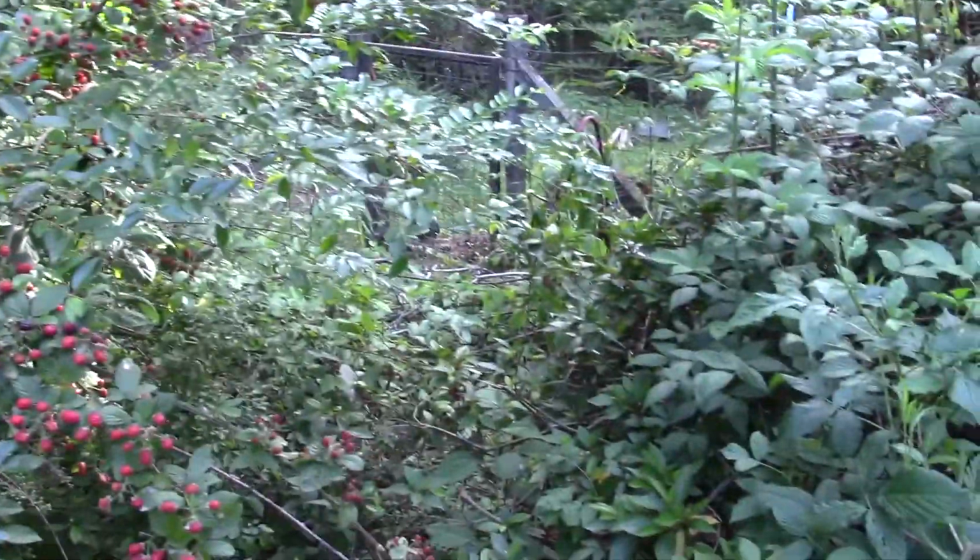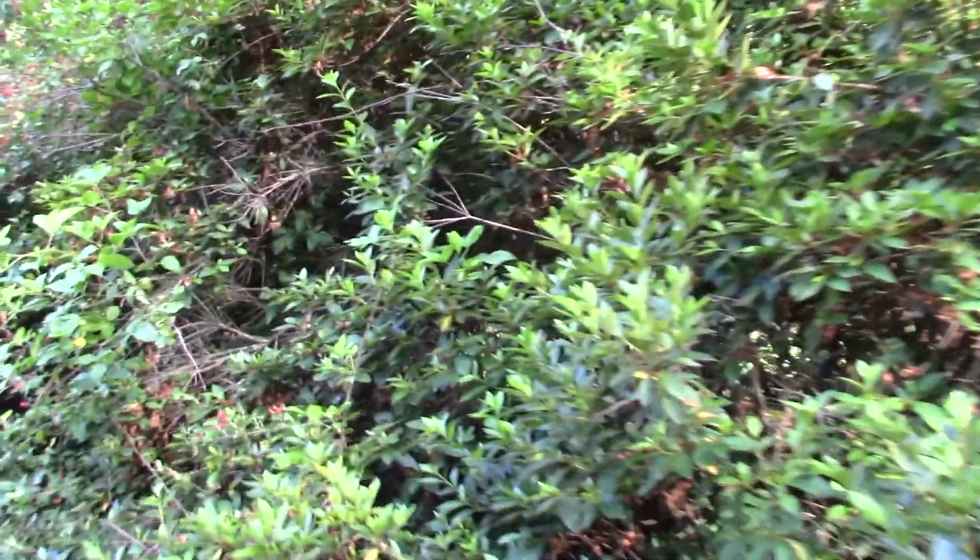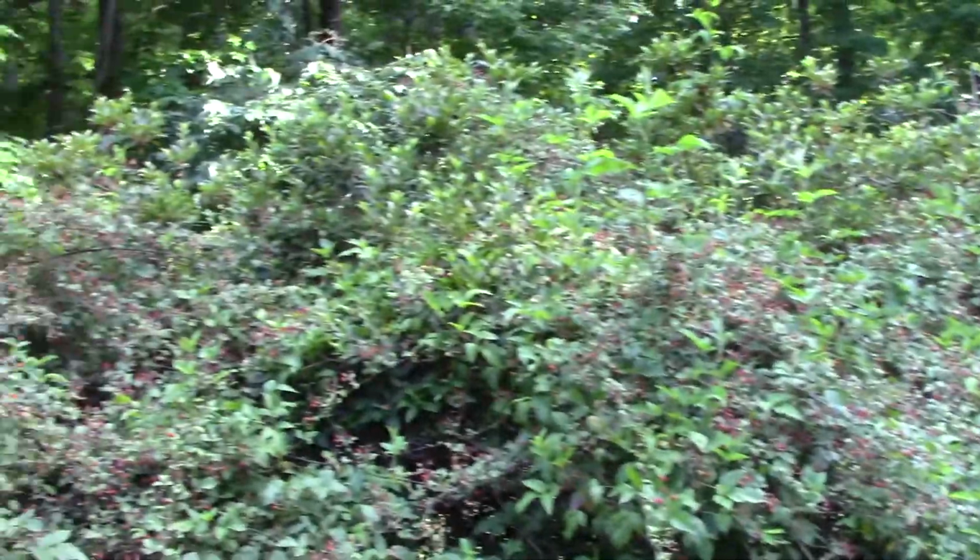So what I'm actually going to do after we harvest all of our blackberries, this is all getting cut down 3 feet tall. Everything in here is getting cut, burned, scraped, removed. If it's not an azalea, we're going to pull it out and remove it. I'll probably plant some of the thornless blackberries just to make up for it over on the shop side. This side hasn't gotten that bad yet.